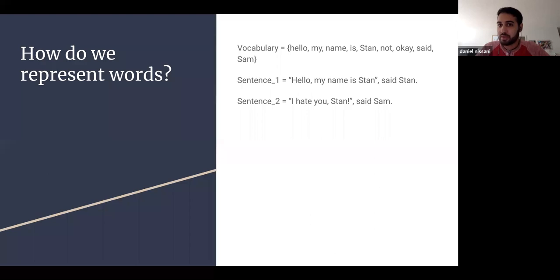So in this case, I'm giving an extremely small vocabulary. Usually how you generate this vocabulary is you would go through your training data set. You'd pick out all the words from your training data set, and that would become the vocabulary that you're going to work on. There are other ways of doing it too. You could take the whole dictionary if you want, but there are data storage issues and things like that. And you want to really make sure that you're representing your training data set. So in train time, you have everything going on there.